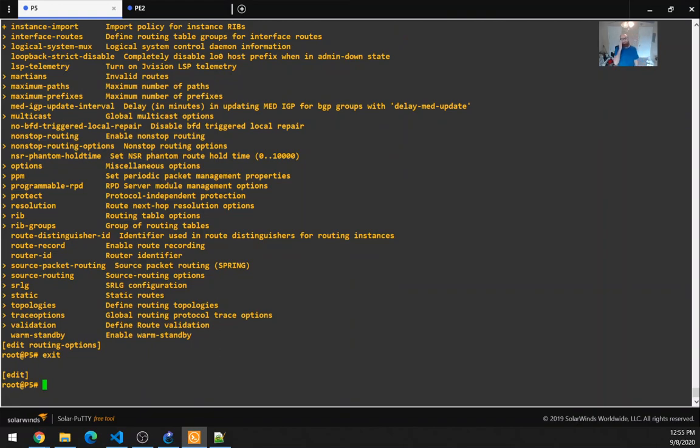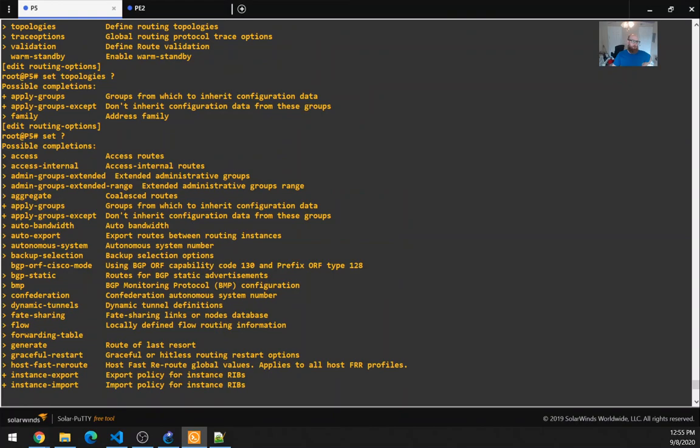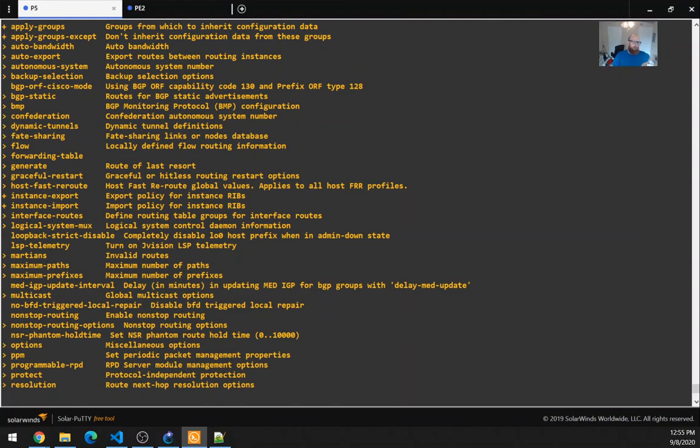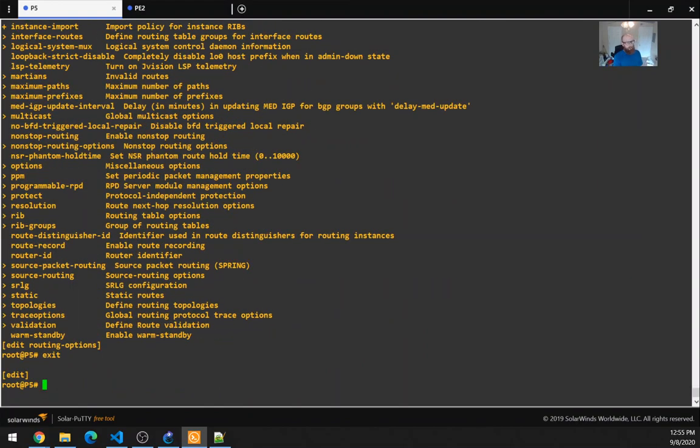Okay, well, I'm pretty damn confused about this. I don't know why it's trying to summarize the route. And I don't know why NSSA is involved.